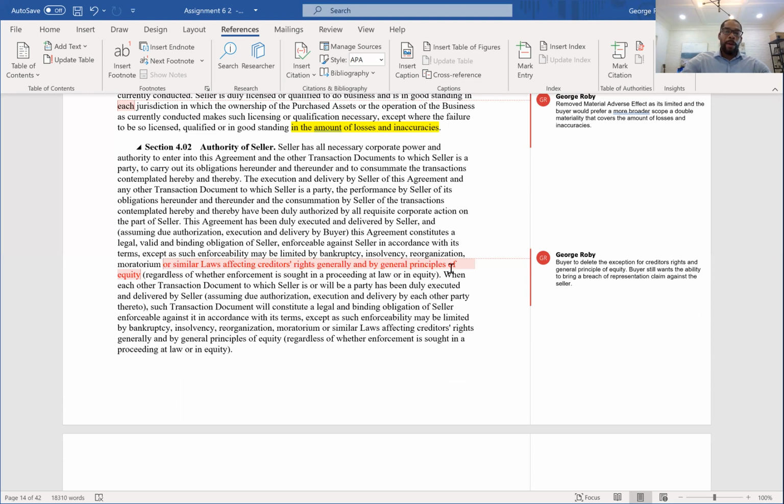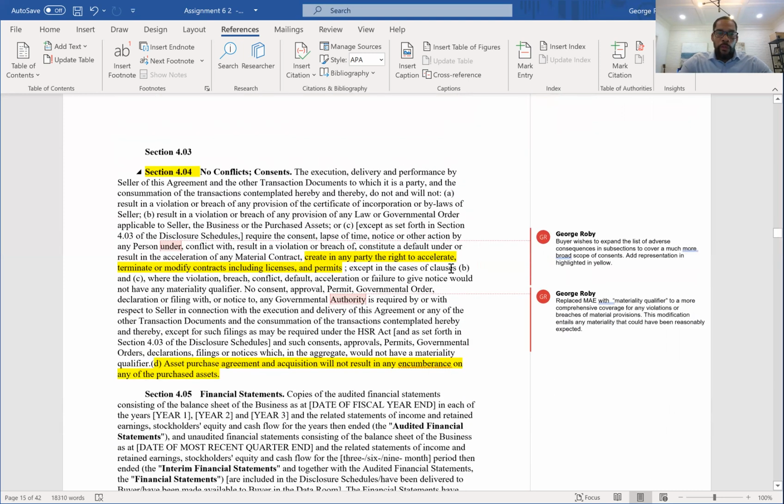So we want to be able to put the onus on the seller to procure all the documents that we need in a timely and informed way, and not putting us in a subsequent or secondary position to any creditors that may have those rights as well, okay?